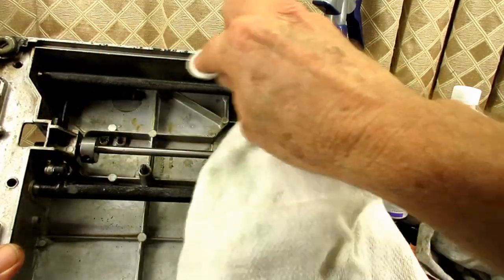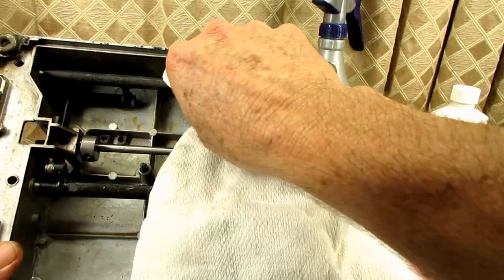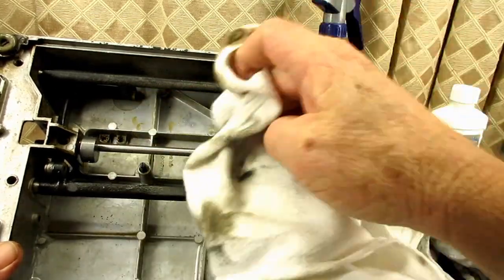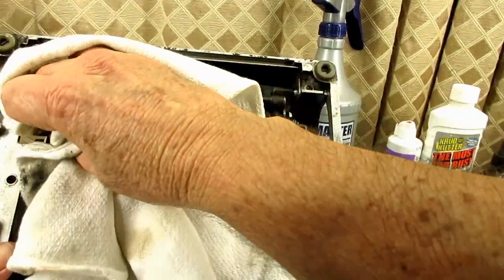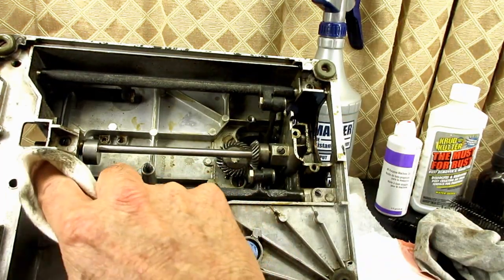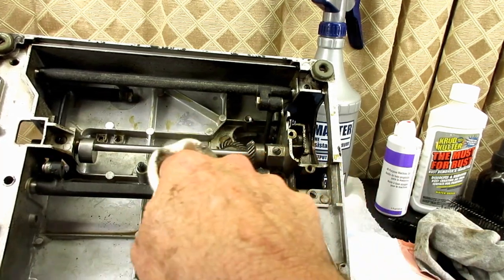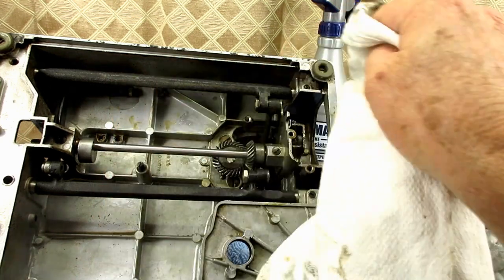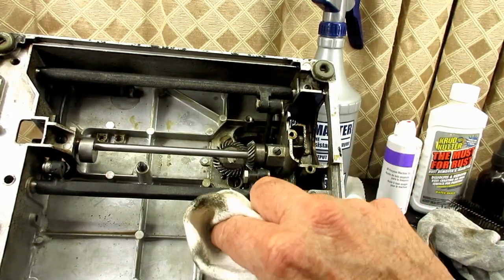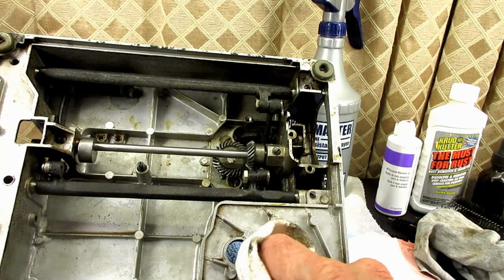These shafts that I'm wiping right there, they can tend to get a little flash rust. They're not polished smooth like this hook drive shaft. And I've noticed that they can get a little rust easier than some of the other steel parts. And a lot of times though, as soon as I put oil on there, that kind of dissolves the rust. So if I just have a few specks of flash rust here and there, I'll just oil right over it and it goes away. But if you can readily see flash rust popping up like that, then I use that Must for Rust.